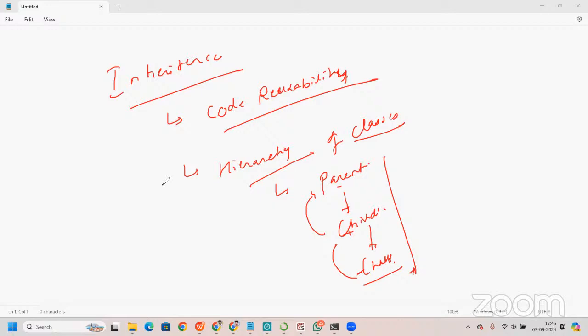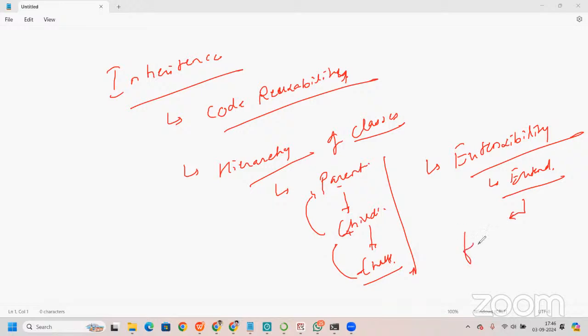Now, the third thing we could talk about is extensibility. As the name suggests, we are extending something. What do we extend? We extend the functionality.